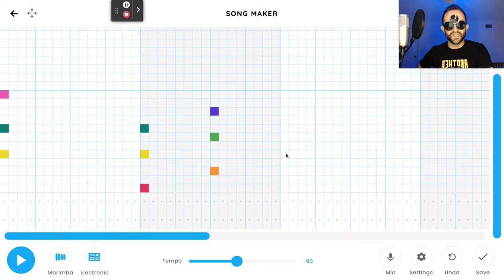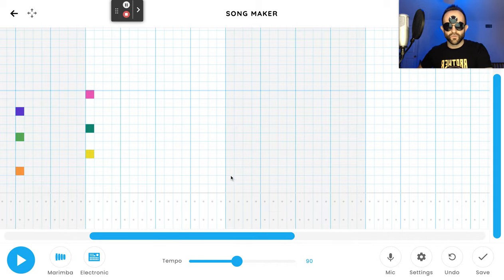At the beginning of the second white section, bar three, do the same thing as bar one — another stack just like that. Then scroll over. For bar four, put an orange, a teal, and a pink at the beginning of the second gray section. Halfway through that, do a forest green, a purple, and then an orange. That's halfway through the gray section, and the first half of the chords are done. Let's hear it so far.